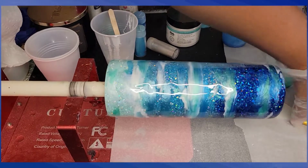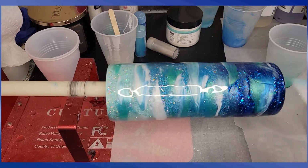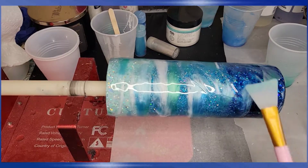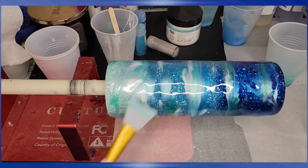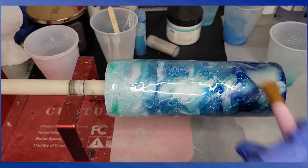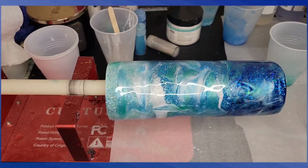And then I'm going to take my spatula because I want it blended even more, and I'm just going to start moving things like this. Very light-handedly, to make sure it doesn't stay in such a straight line. Now we're going to leave it alone and let it do its thing. Oh, it's already looking so pretty.